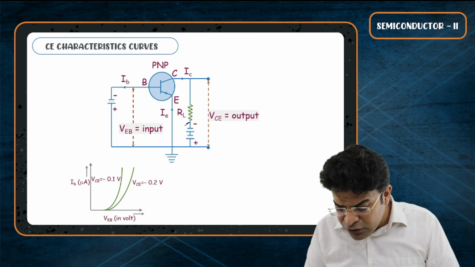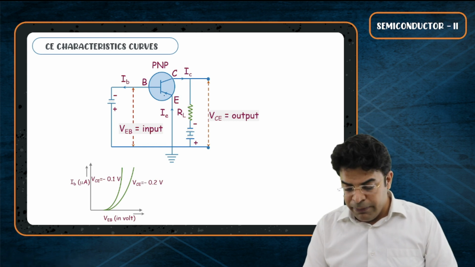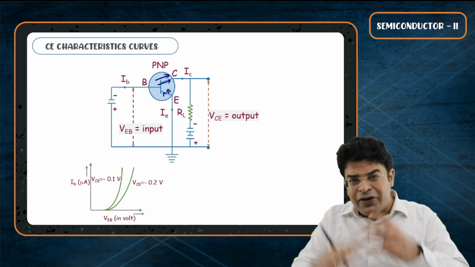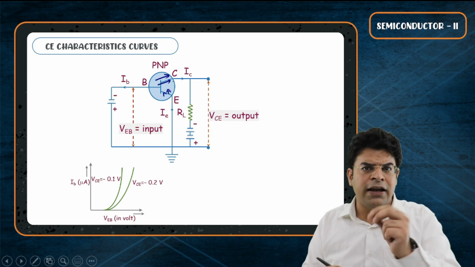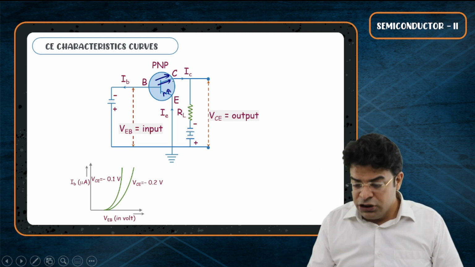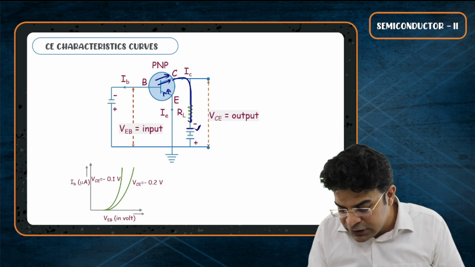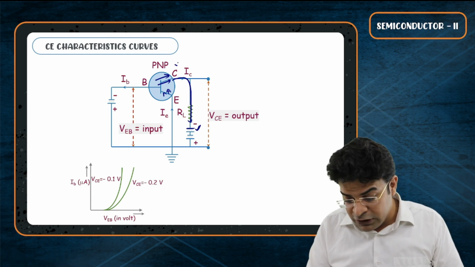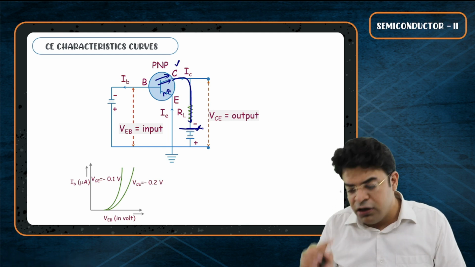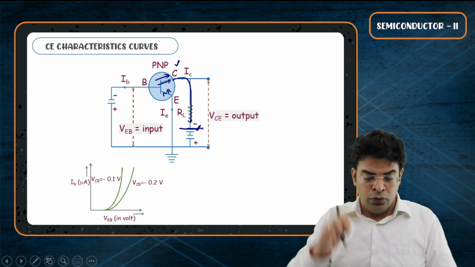Then sir, why do you place the battery? Understand, this is PNP. The emitter gives out a huge number of holes. These holes, which can be treated like positive charge carriers, move to the collector. To attract these holes to the battery so as to complete the current in the loop, you have to place a battery which has its negative terminal towards the collector. For NPN, you should have the positive terminal towards the collector so as to pull the charge carriers so that the current flows in the loop.